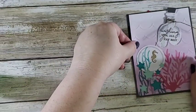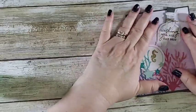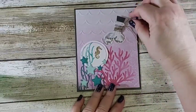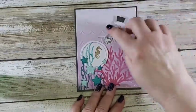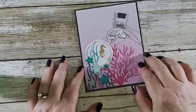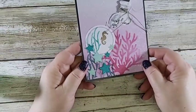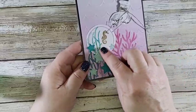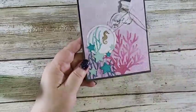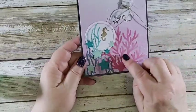So then there. Isn't it funny how sometimes when you put it on, like its finished product, it just seems to make everything better. So there you go. I think this needs a little something. But I didn't have my drawing in front of me of how I laid out the stars, and I think that was the problem. I think I had more stars up in here. Plus, this was down lower because I didn't make a mistake in my head when I was doing this one. So anyway, isn't that fun? And it's a great way to use these.